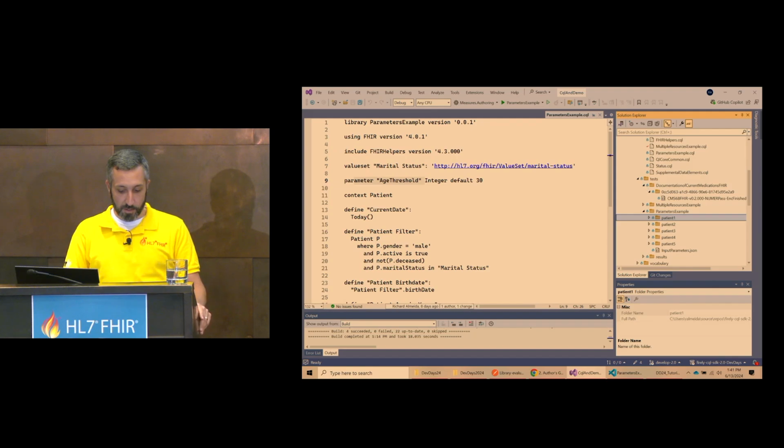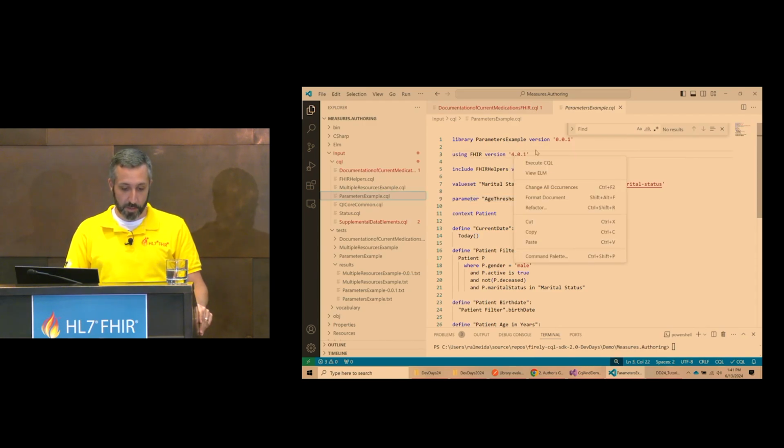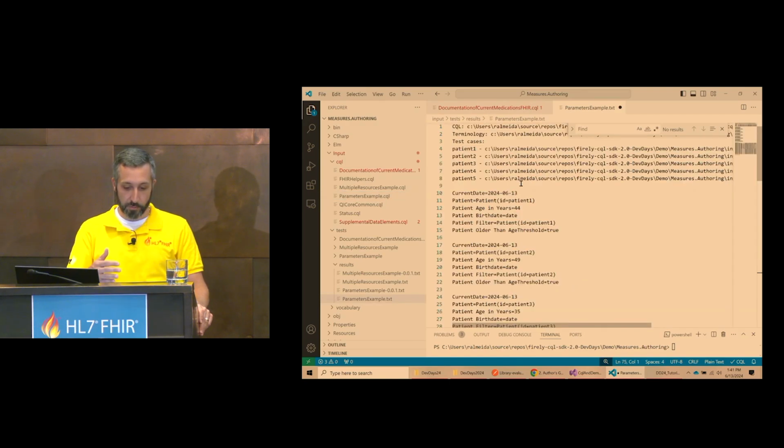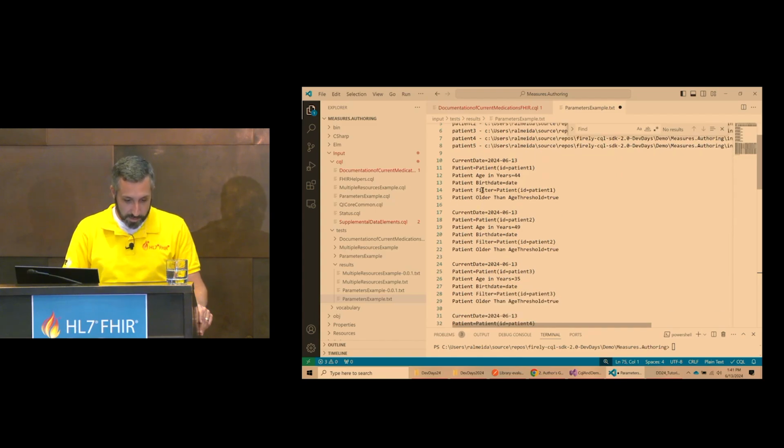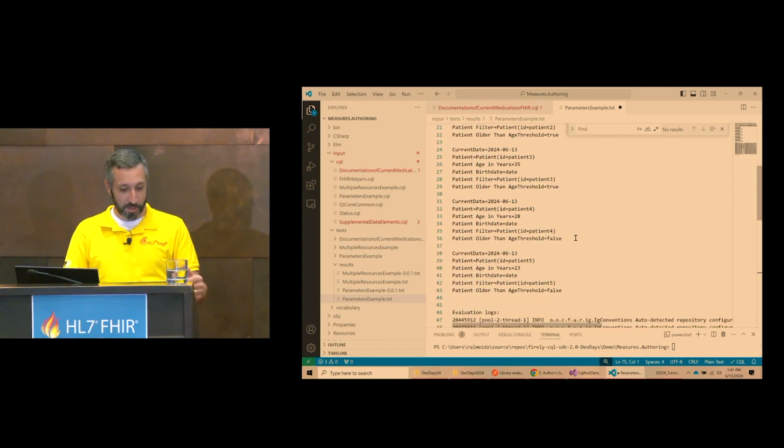And this also all still works, basically copying the idea of whatever the VS Code is doing in the background. I've done all the directory structures the same, and for running the measure, I'll just execute the CQL here. It went through our patients. You can see they meet certain criteria, like here's the date, and the patient is the patient 44. Okay, so you get the idea.